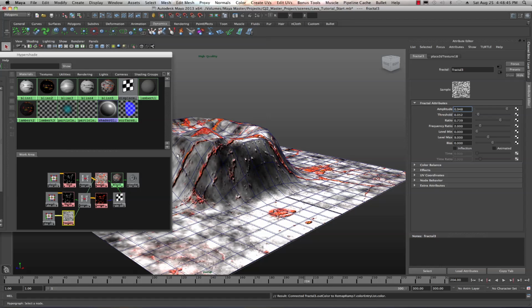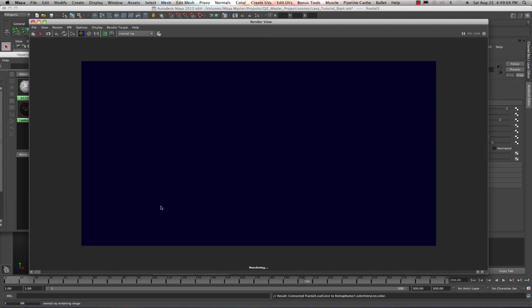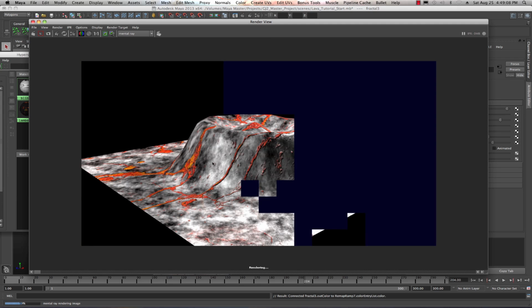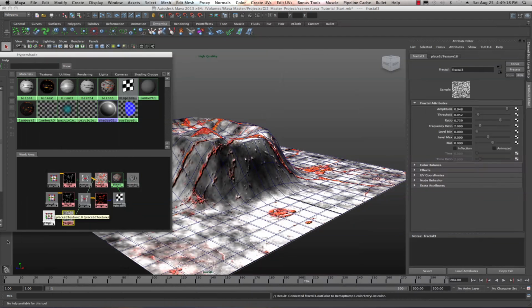But you'll notice that these lava kind of flows are on the positive side, and we may want to switch that up to a negative side. So right now we're kind of at a loss. Let's do a quick render. Gosh, I don't want to do as many renders as we're doing here, but I just want to show you the variance between what we have going on here. So now we have a lot of different texture variation in the top there, but it's way too bright, okay?